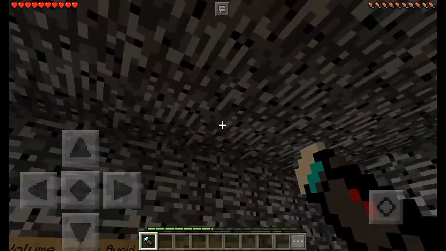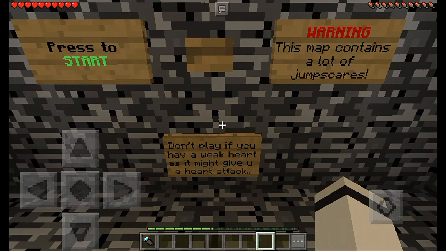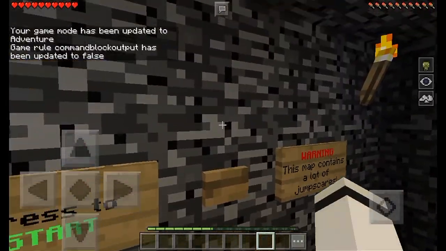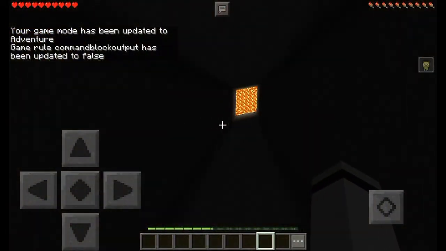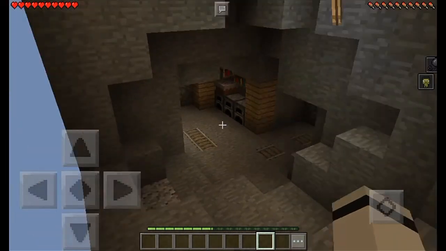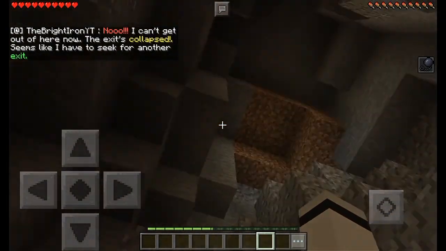So we're playing it again because you guys love it, and I don't really love playing this because I'm really scared. Don't play if you have a weak heart, because it may give you a heart attack. This map contains a lot of jump scares. Press to start. Oh my goodness, why did you give me levitation? No! What have you done to me? I can't get out of here now. The exit collapsed. Seems like I have to seek another exit.